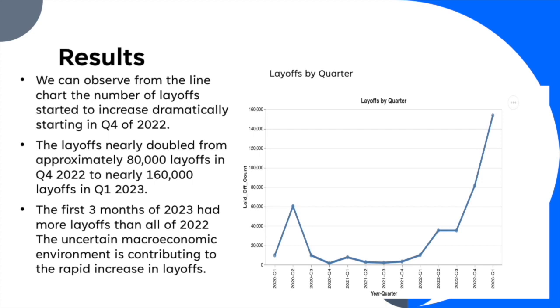In the current uncertain macroeconomic environment, such as high inflation, high interest rates, higher cost of living, and also the number of hires that the tech companies had done during the COVID-19 pandemic, there's less consumer demand because the restrictions have eased up. So there's less demand for those tech companies' products and services. And due to the uncertain environment right now in the economy, the leadership in the tech companies are being a bit more cautious and cutting costs so that they can continue doing business in the future.